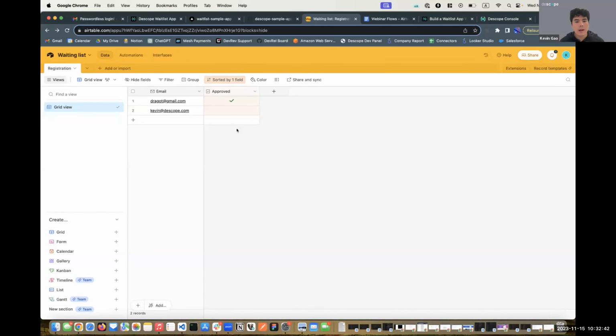And so we have a live waiting list that you can see in Airtable. If a user is approved, we can check them approved, and the sample app will just generate a JSON web token and log them in. If they are not approved, then we're going to display some information like, hey, you've got to wait till you're approved. And finally, if they're not in the list at all, then we'll call another API that will use the Airtable personal access token and APIs to add them to this waiting list. And then me, as the administrator, can approve or deny them. You can see all this logic happening in the flow.